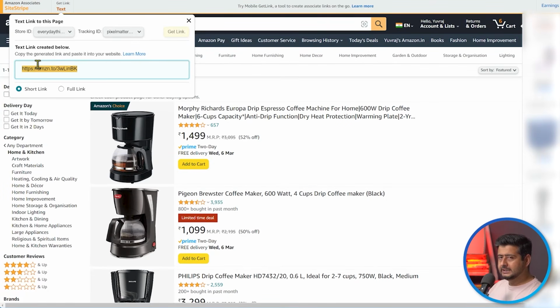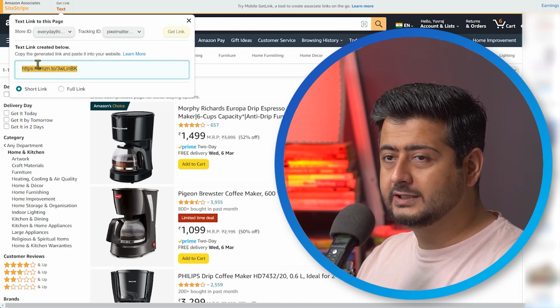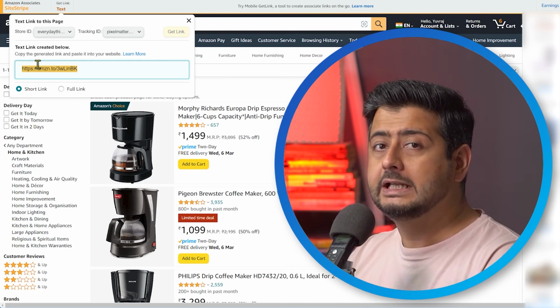So this is the basics of how Amazon affiliate works. You have to find the right products, create the affiliate links, and then add them to your content. This part is actually very easy because there's not much to figure out. But the next part of the equation is where it gets interesting, because there you can use your brains and some research to find things that users are looking for. If you want to create content and make commissions through Amazon, or say Google search, then you have to create content around the things people are already searching for.